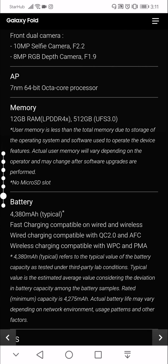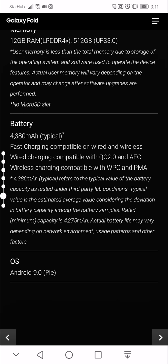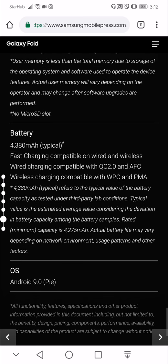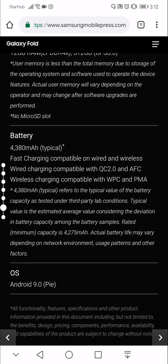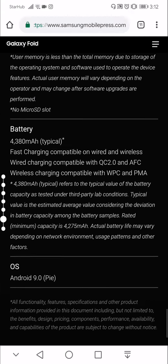And of course it says that there's no micro SD card, just like the 5G version of the S10. The battery is 4380 mAh. It has fast charging and wireless charging. I don't think there's share charging, but it has wired and wireless charging, but not share charging like the S10 series. And for now it runs Android 9.0 Pie.